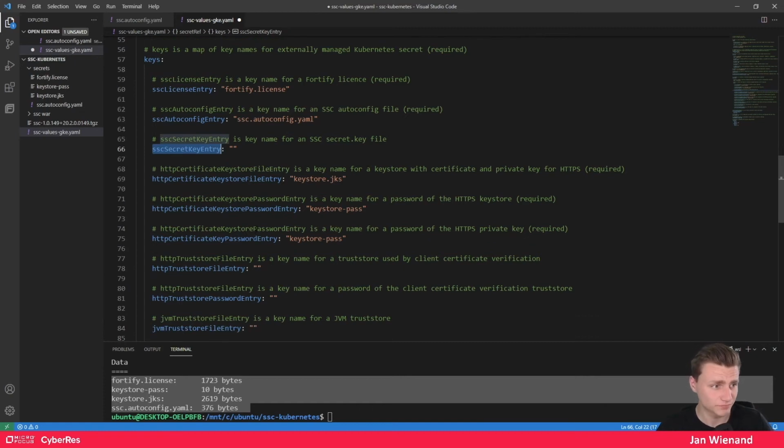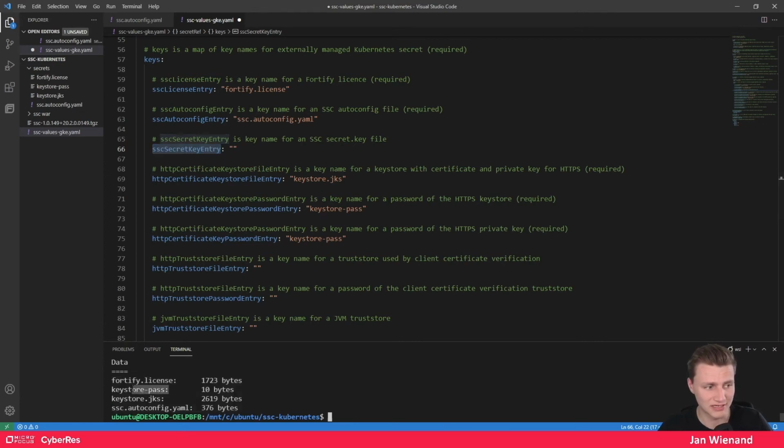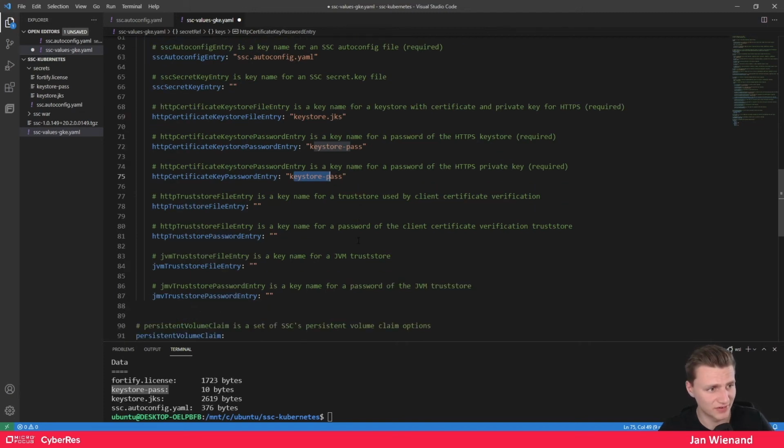The next thing that we need to set is the key store file and key store password. This is the file that we also set in here. As I said, this is a self-signed certificate, so this is basically the key store and just the password, and it's the same here. The next thing that we need to have a look at is the trust store file.